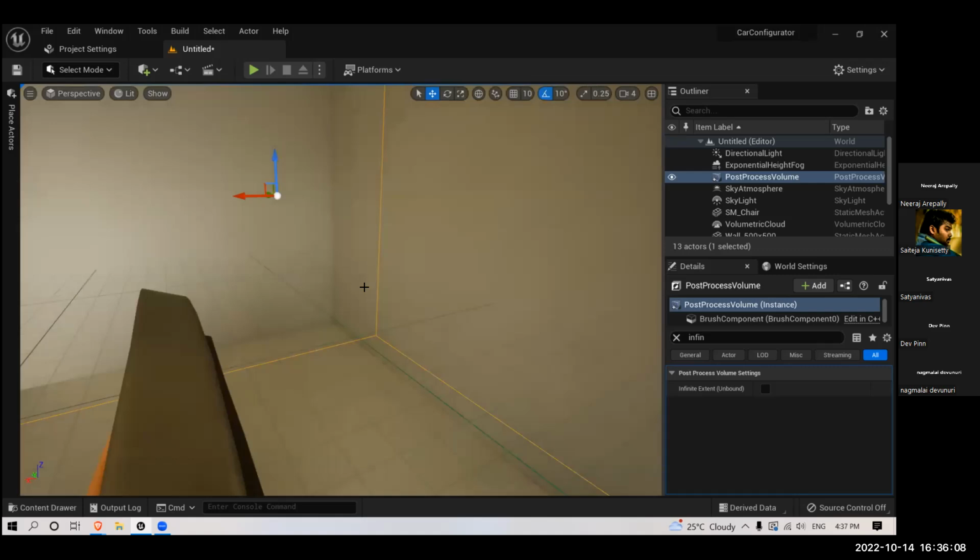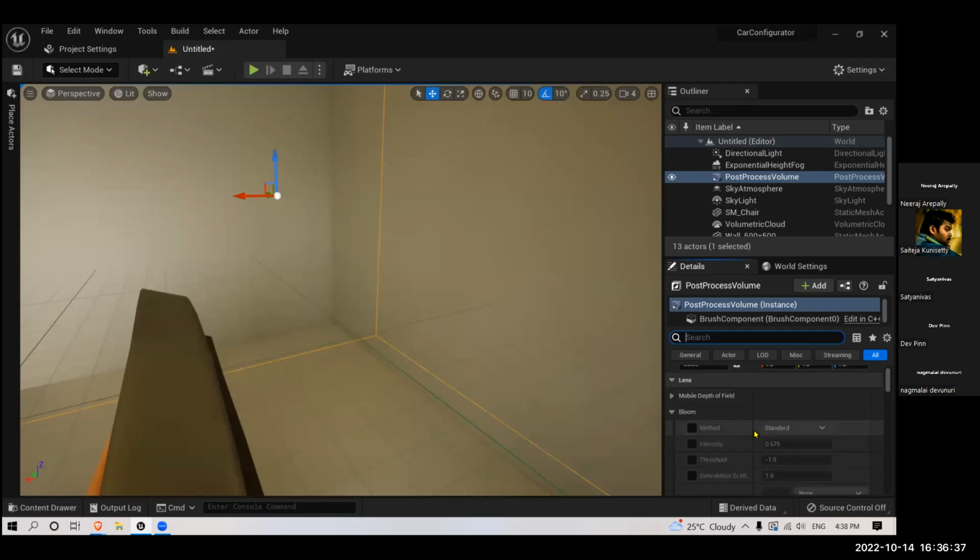So when we are outside of that volume, it won't take any effect. Wherever the process volume is placed, it should take the effect. So for that, you need to enable this option. This will apply to the whole level. So wherever you go, the settings will be the same. The effects will be the same. It won't change. Okay. So enable this option.